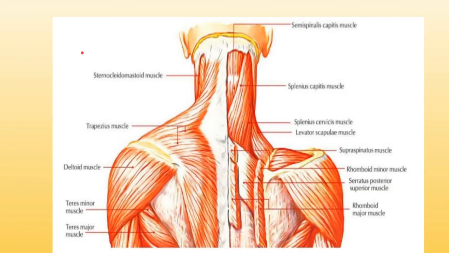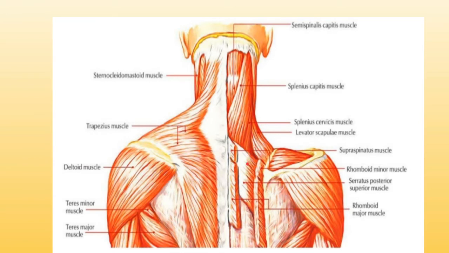So first of all, we have around 10 muscles under the trapezius muscle. Which are these? First of all, let's start from the upper side. It is the semispinalis capitis. This one is the semispinalis capitis over here. Then the splenius capitis. This is the splenius capitis. The levator scapulae muscle. Then the inferior belly of omohyoid. This is actually a muscle of the neck. It is also present under cover of this, the inferior belly of omohyoid.